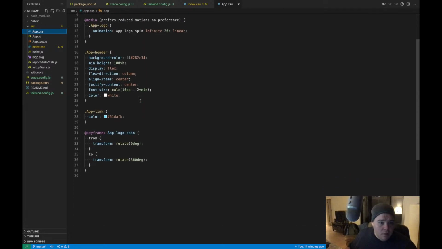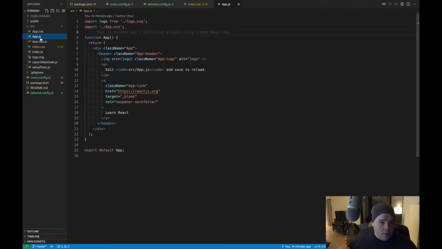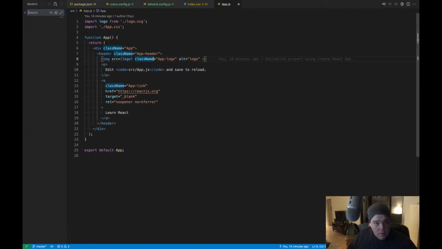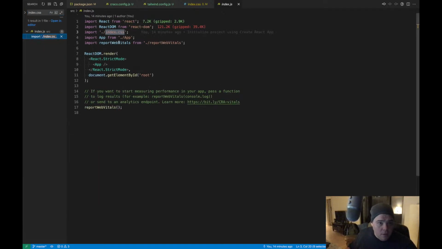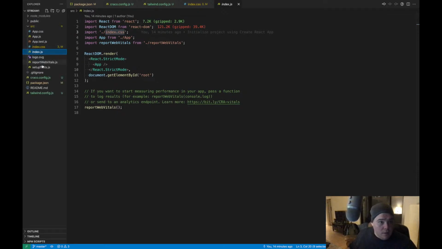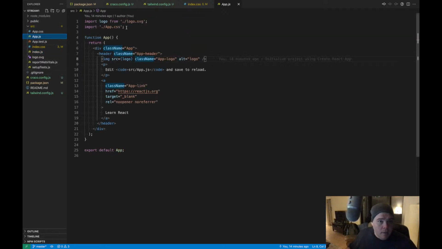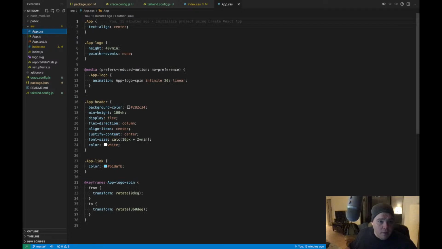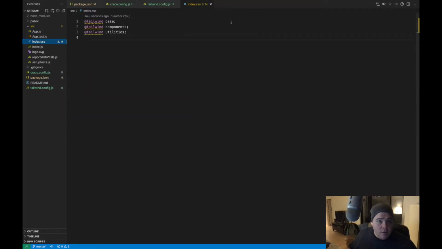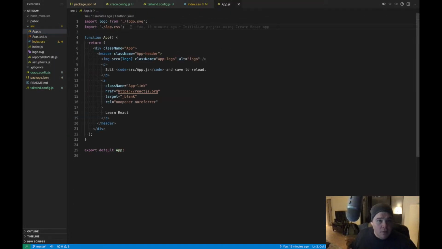Let's see. Somewhere. Let's see. Index.css. Okay, so it's just in the index.js file. Okay. Quite frankly, I don't think we want this file because this is just some gross CSS. So we don't need this anymore.